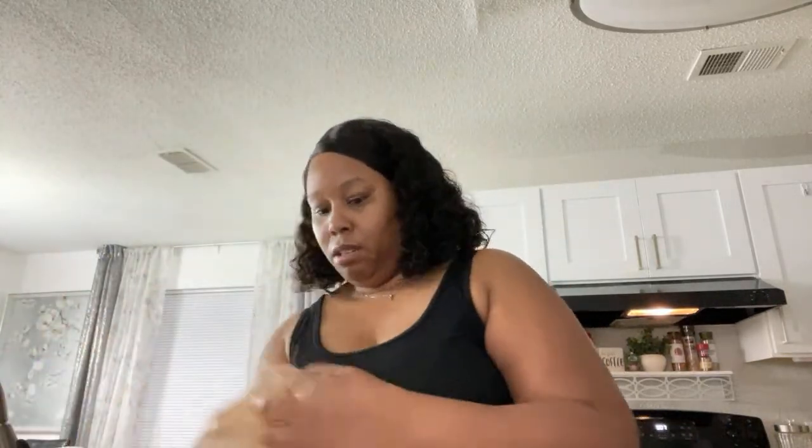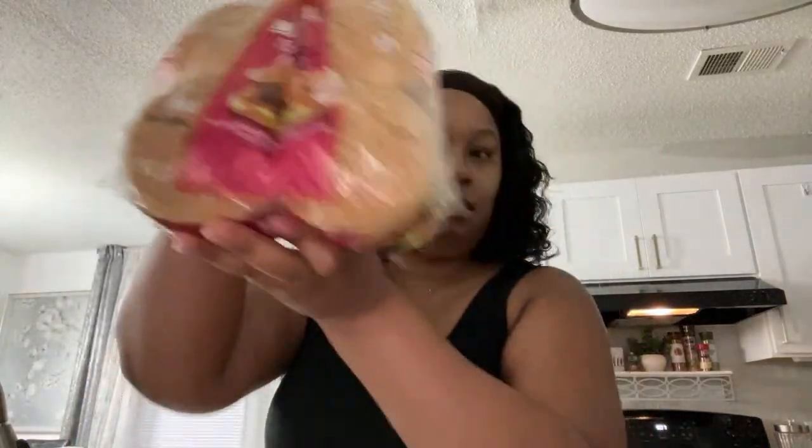Bought me some more black pepper. Got some sweet relish because, you know, we're going to do the mayonnaise and the sweet relish. Right? Got me some more Lowry salt seasoning. Okay, and I got my sesame seed hamburger bun. Okay, got that.